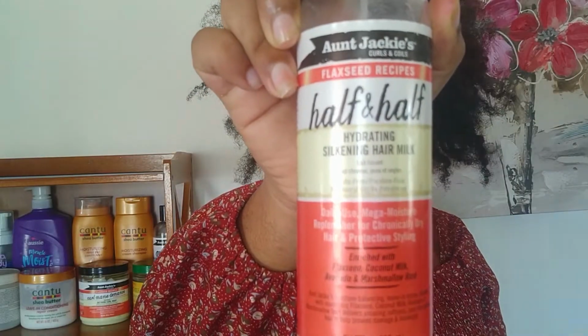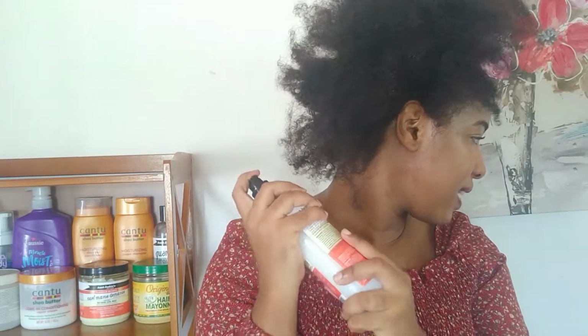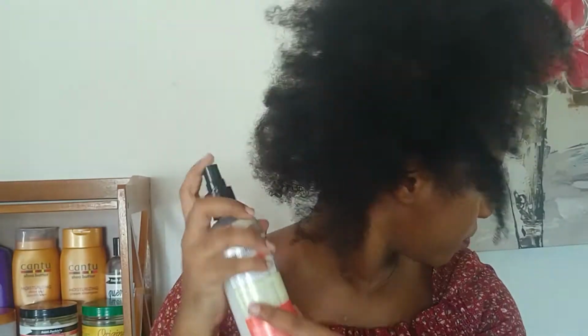I will be first and foremost moisturizing my hair. And I'll be keeping this hairstyle in for 4 more weeks. So I've been loving this hair milk by Aunt Jackie's, and it softens my hair. So I'm going to just spray that in so my hair will be easier to style, as it will be softer. I washed and detangled my hair yesterday, so I shouldn't have much trouble detangling.